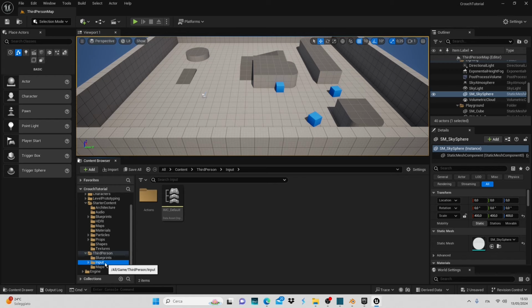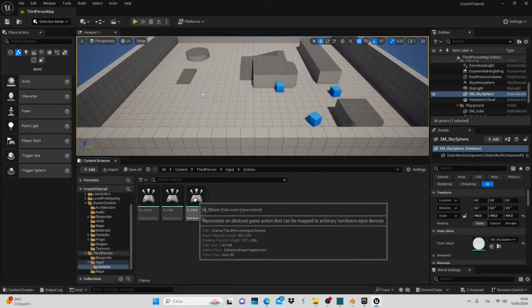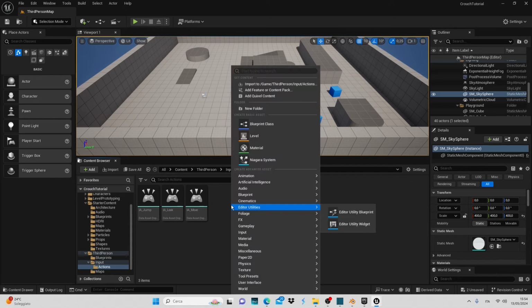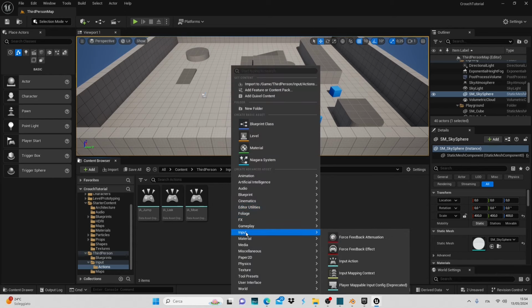In this case, we will insert this crouch system into what Unreal makes available to us by default. In the Actions folder, there are already the three default inputs. We need to create a new input, so let's go inside the content browser, right click, go to Input, and add an Input Action.